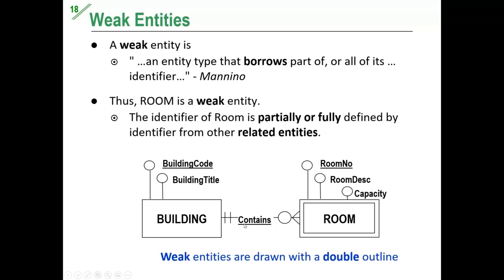And then the other thing that you need to remember is that underline, so that means we are borrowing. So usually when you underline it, that means you need to double outline as well, right? Because you can't have an entity with a double outline without an underline, right? Okay, so that means it's a weak entity.